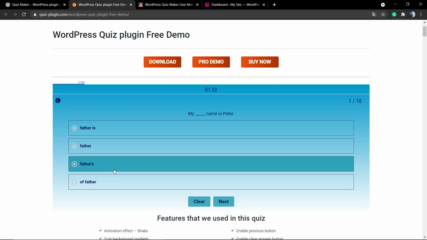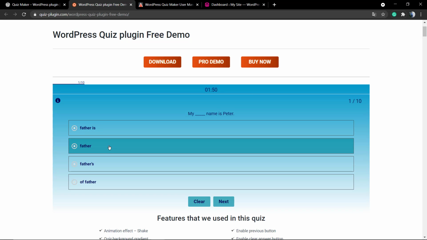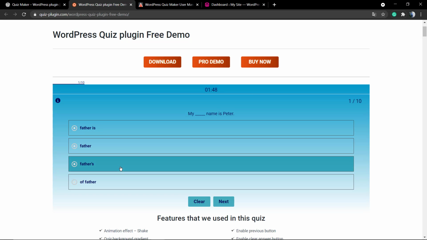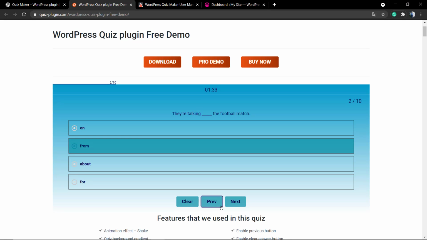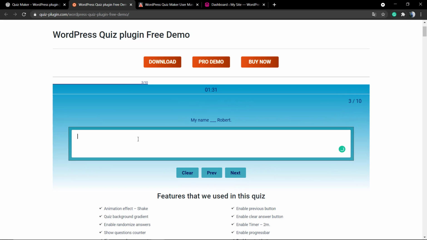I'm going to start with this demonstrative quiz on the plugin developer's website, on the products page, so we can see how much time we spend in a quiz and how much this can increase the amount of time that users spend on your website and reduce your bounce rate. That can increase your page rank, of course. And it's really fun. There are a couple of questions to test your knowledge.